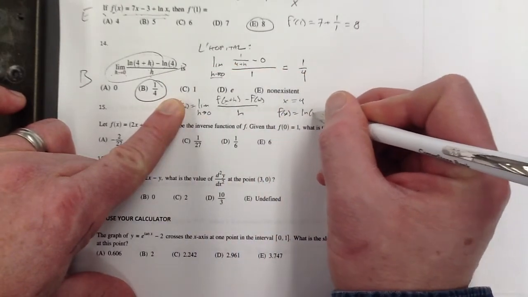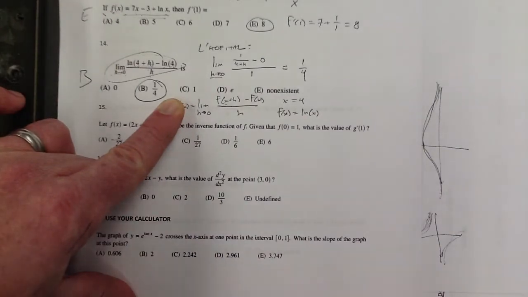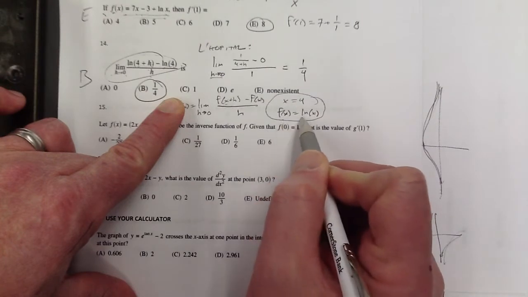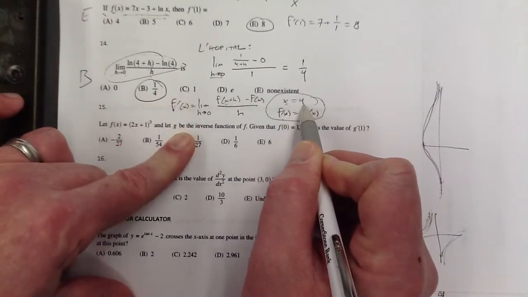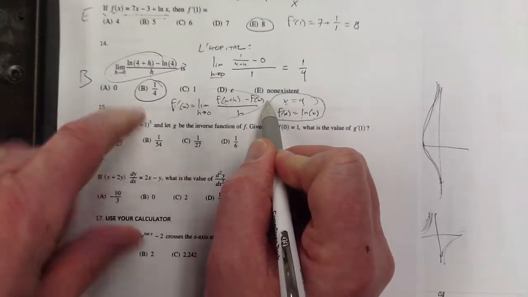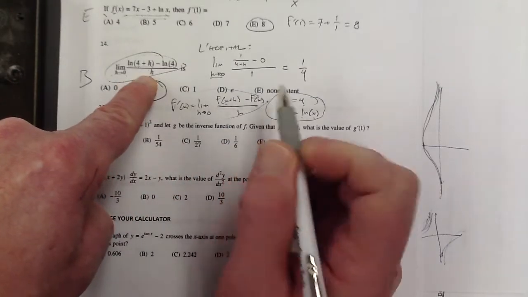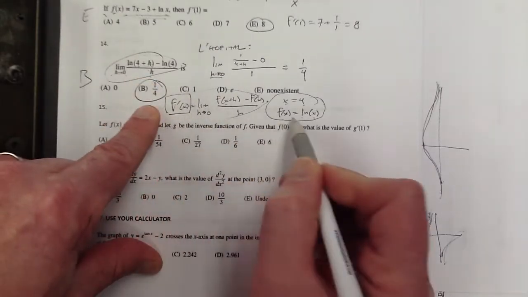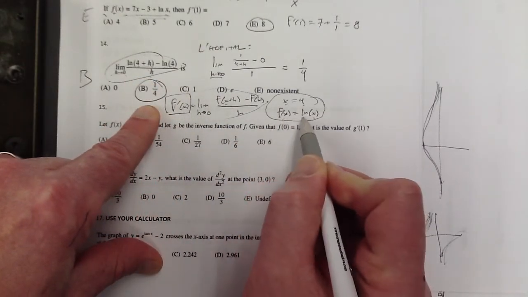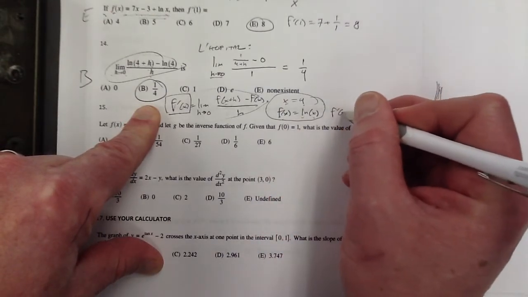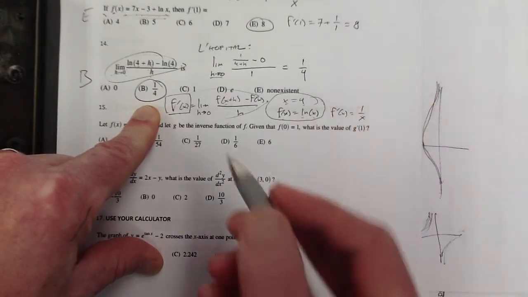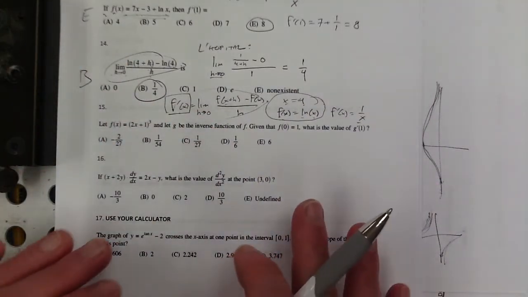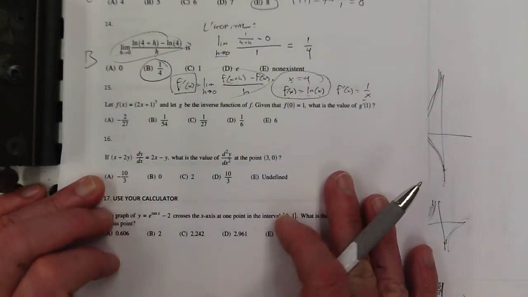So that's an important thing to understand. If you were looking at this, f of x is natural log x, and I'm interested in x equals 4, and you tried to write the definition of the derivative, this is exactly what you would get. And if you recognize that, then you're like, oh, that's just f prime of 4. So what's the derivative of natural log x? It's just 1 over x. And then what do you get when you plug 4 into that? You get 1/4. So those are the two different ways to do that. Number 15.